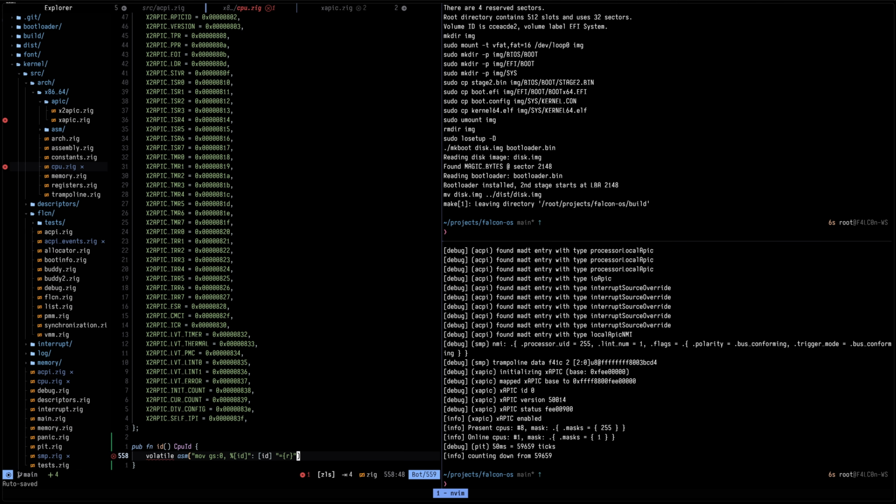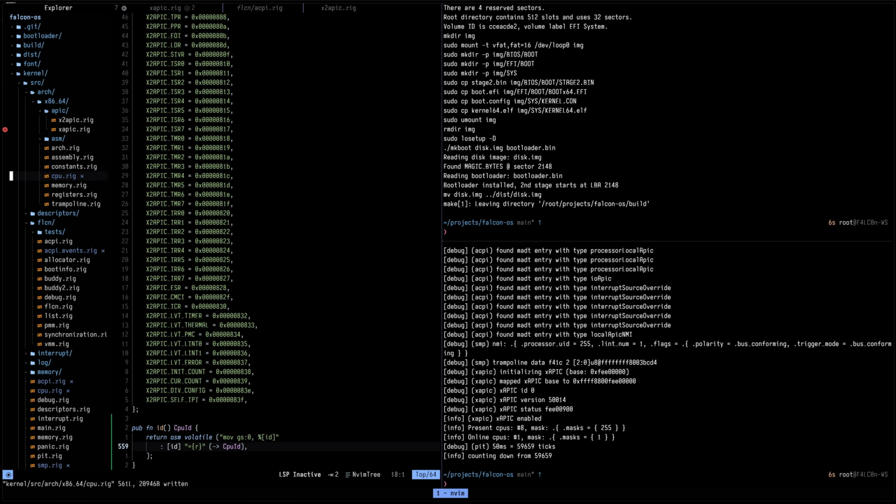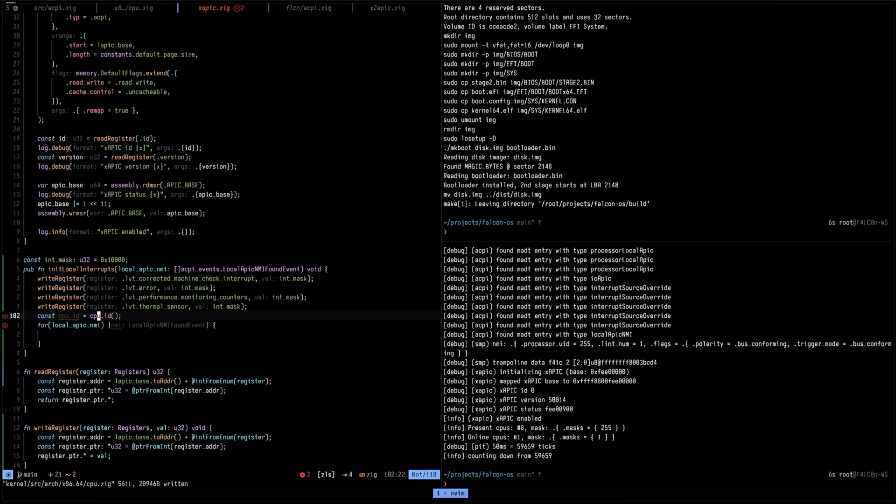Something like register, and then we cast that as a CPU ID. And of course here we return. Is that how we go about this? I think it is. Right, so now if we go back here, fine.